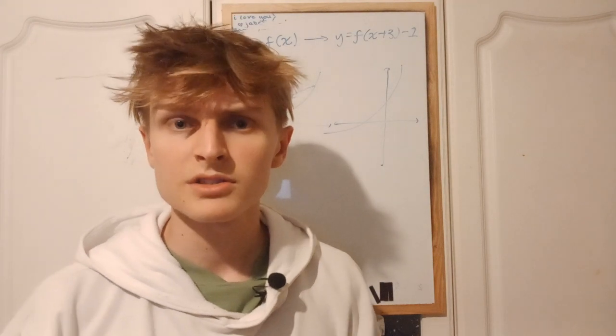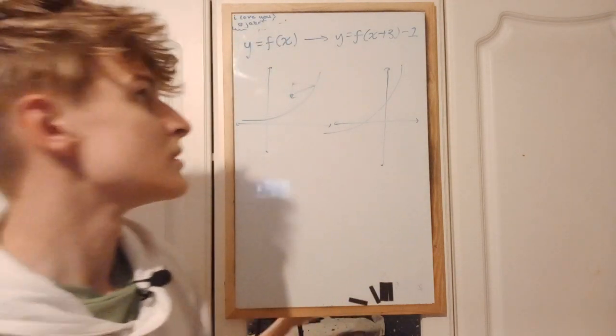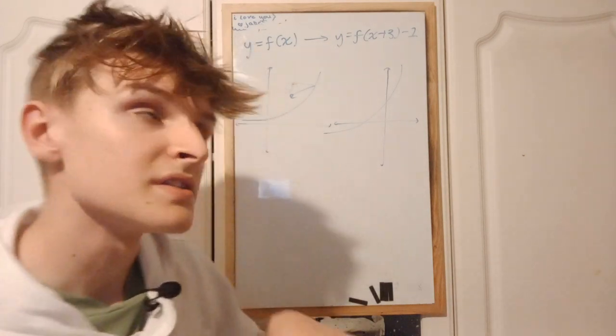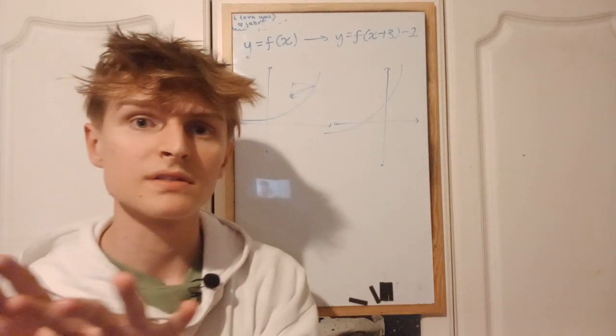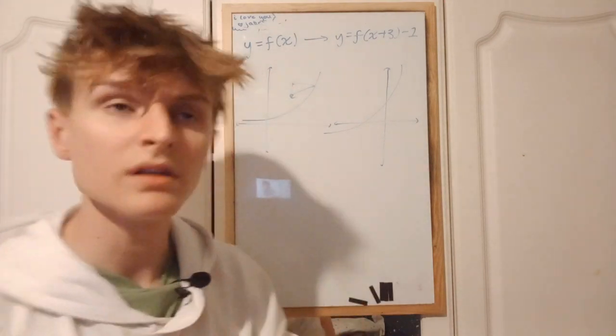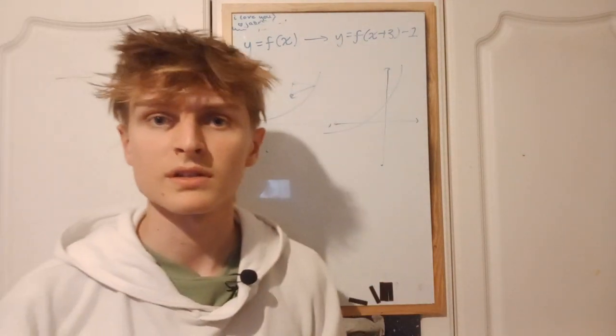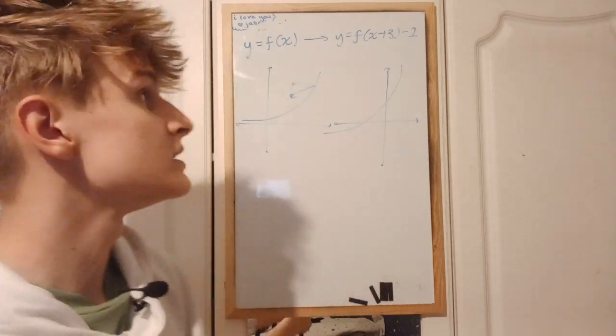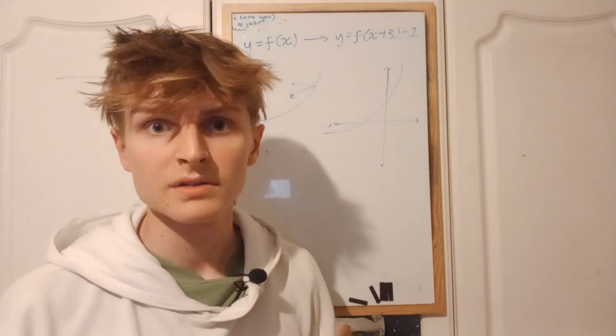So if a question asks you something like, find the equation of a graph translated by vector (-3, -1), you need to think to yourself, okay, that shifts it to the left 3 units and down 1. You need to think what graph transformation that corresponds to. And then if it wants you to find the equation of the new graph, then you need to do that. In fact, I'll give you an example real quick.